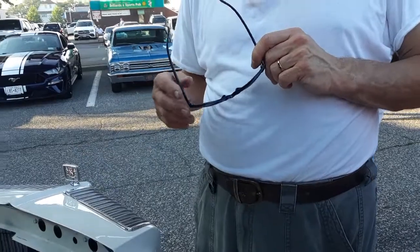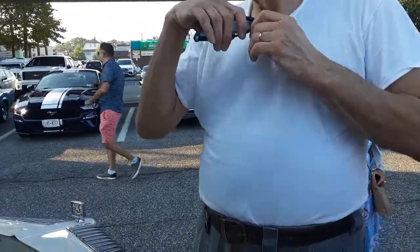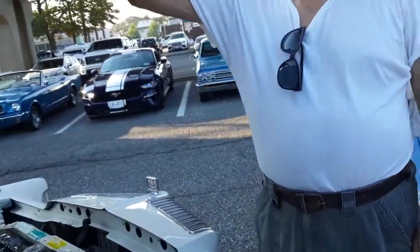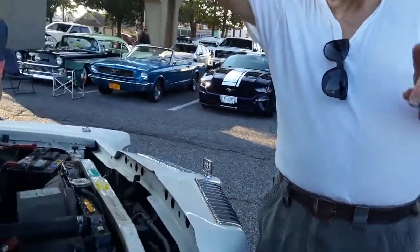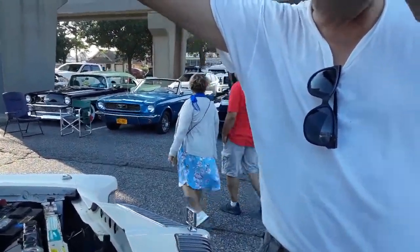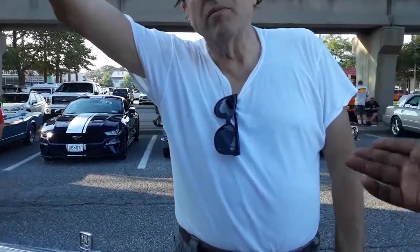Yeah, but don't forget, this is the summertime. This is Long Island. There's a different fuel blend that they have going on. Everybody doesn't use the same source for their gasoline. Some guys say... You think 93 octane was more resistant than 87? For pinging, yeah. But for vapor lock, you'd have to look up online.